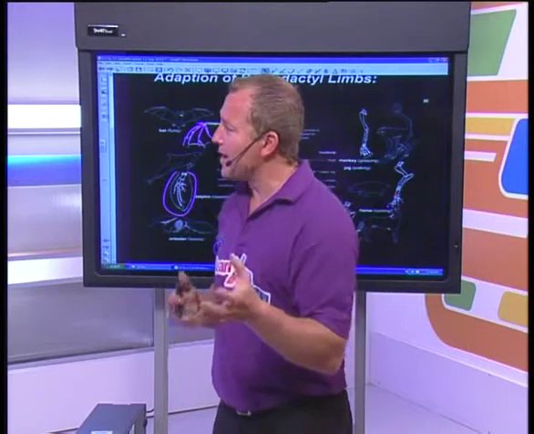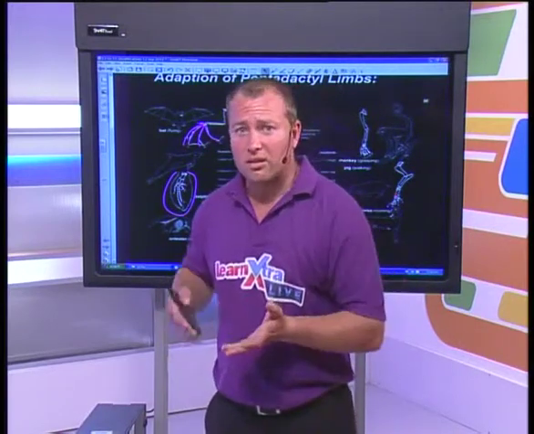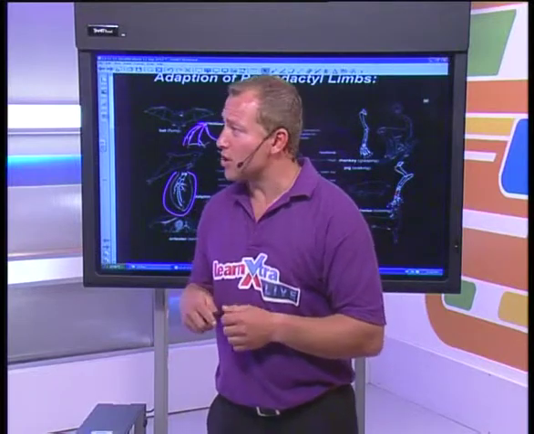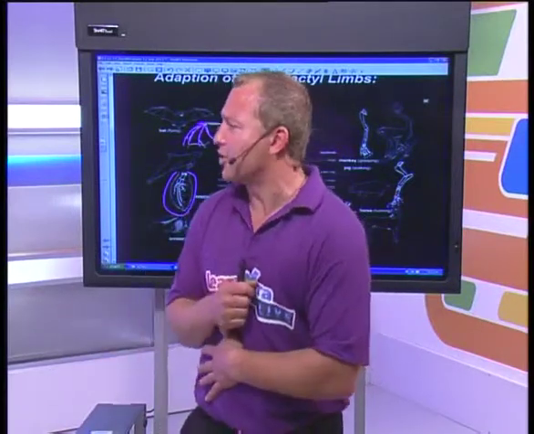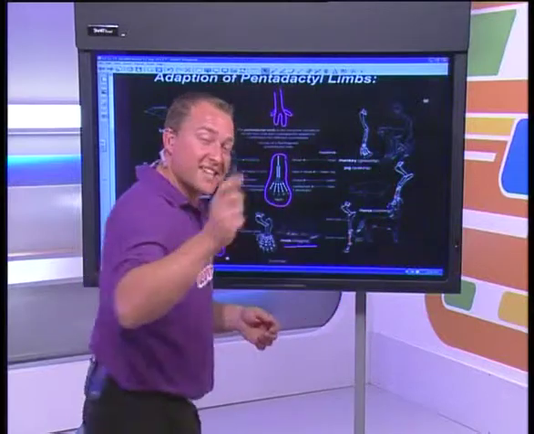It's the same as our appendix. True. Our appendix is just flapping in the middle there, just waiting to burst. I don't know if that's the best way to put it. So all the gunk goes in there, and then it bursts. Hopefully, ours doesn't, so it pushes it all out. So I'm still lucky, I've got a good appendix. My wife's, on the other hand, it's history. Out. Anyway, let's carry on.